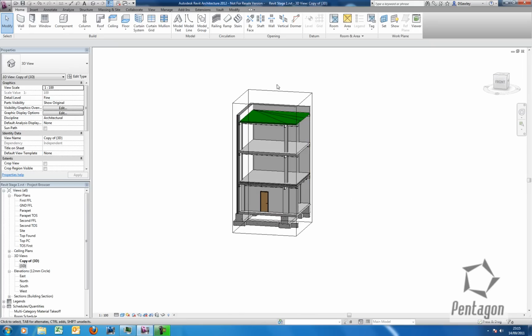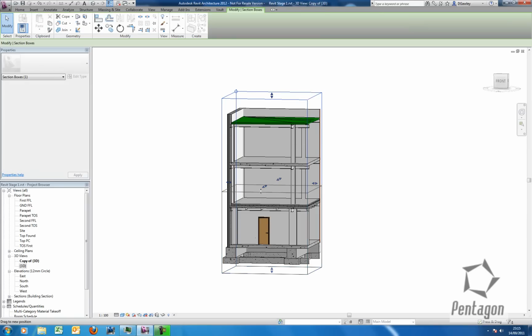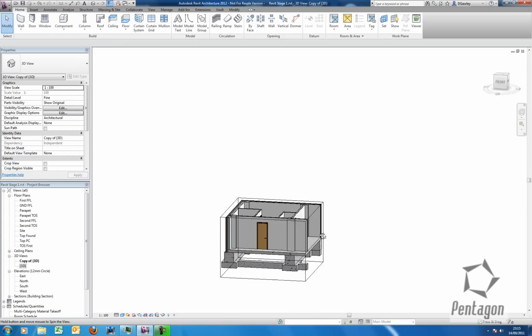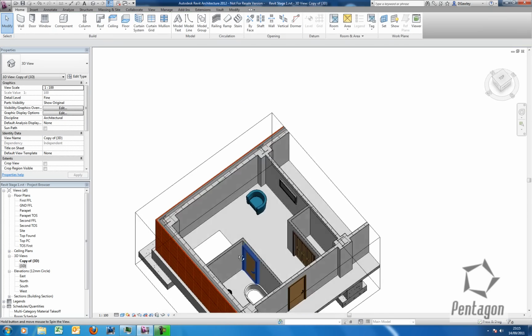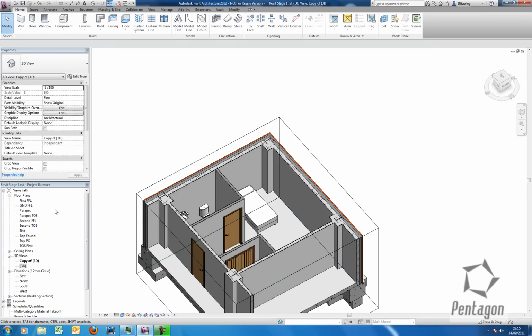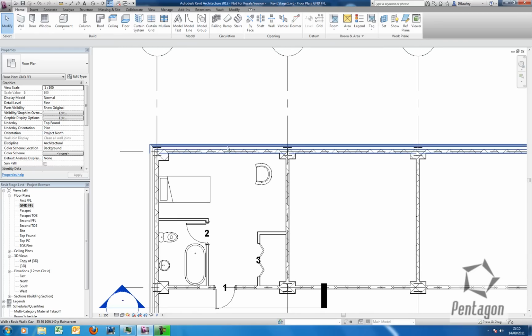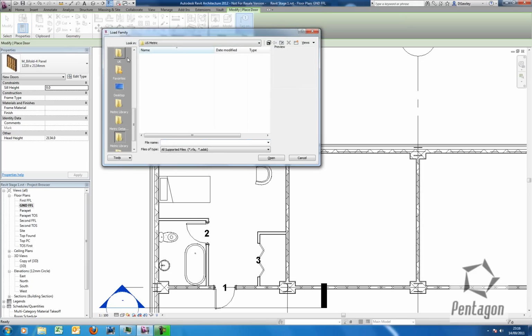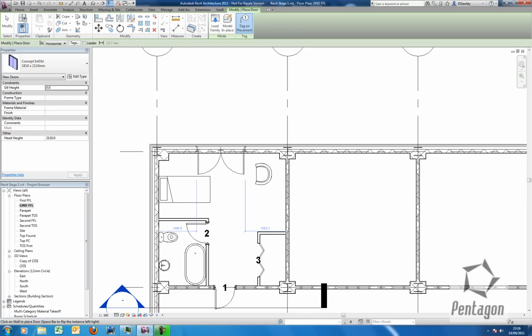Again, you can see my crop box, and what I can do is pick it up, use the little drop down, again have a look at a closer level of detail of my room and see that's the kit out physically that I want. That's acceptable, that's the way I want it. A couple other details I physically want to add in here. I want to put in a patio or balcony area, so I'm going to add my door in. I'm going to load one from my family. We're going to pick up doors, and I'll pick up that conceptual door, say like a patio door. We'll put that in position and we go to the outside.